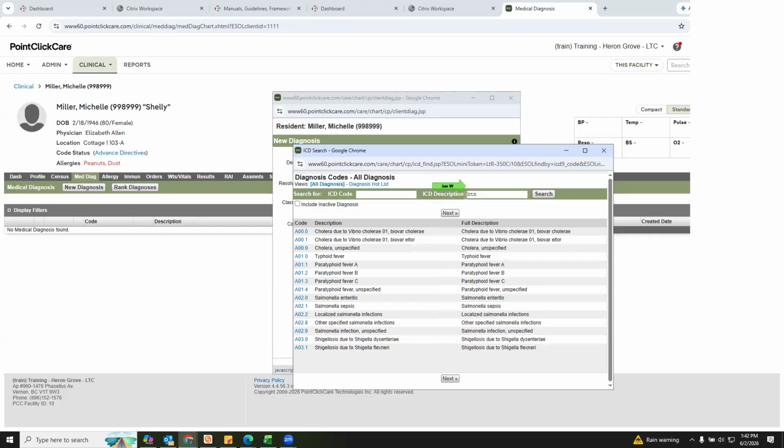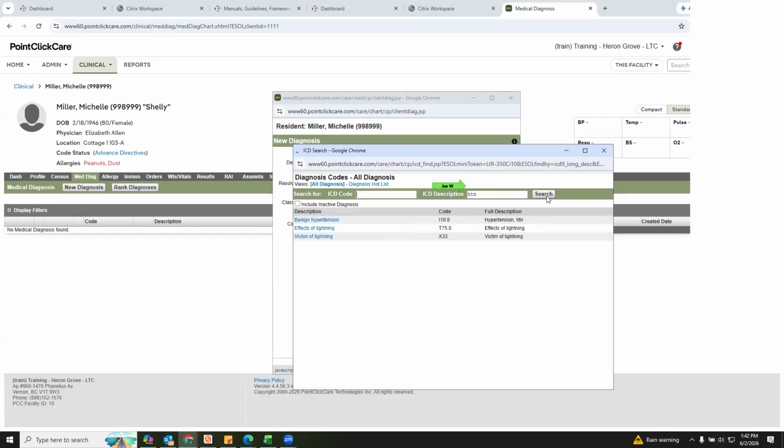Yes, HTN, and search. So what this is doing is showing me all of the diagnosis codes that actually have HTN in the letter sequence of the name. It doesn't have to be an acronym, though this one here at the top is. But you see lightning, HTN is a letter sequence within that diagnosis. And you can see there are other codes. Well, there is only one HTN. Maybe if I change this HTN acronym to hypertension, I'll now see a different subset of information.